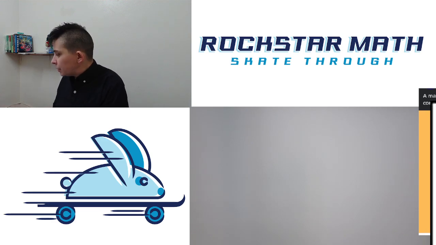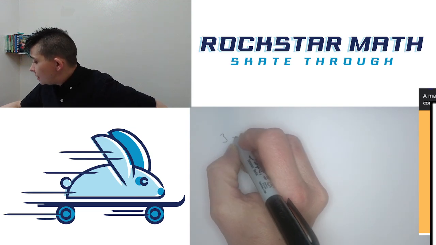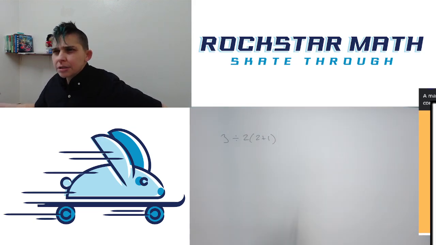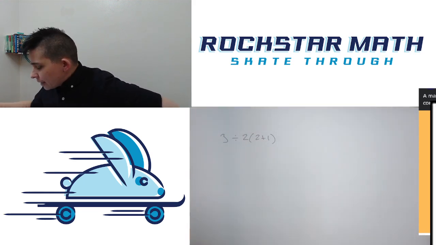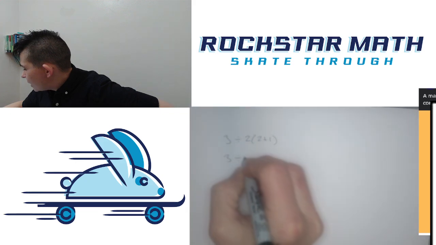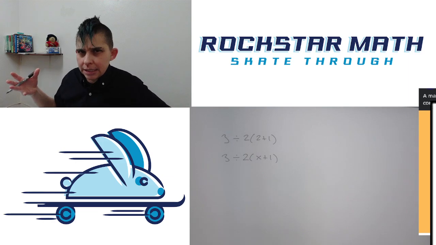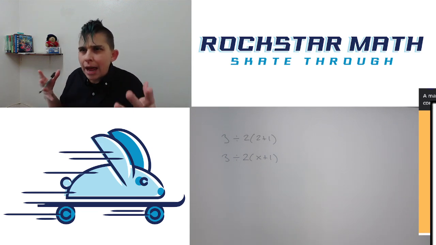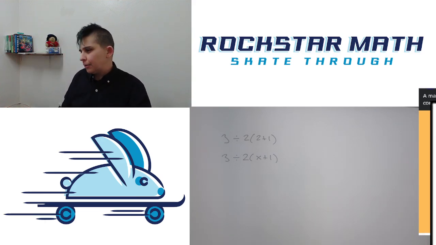In algebra, instead of seeing something with just operations such as 3 divided by 2 times 2 plus 1, all numbers, no problem. You just use your order of operations, you get to the answer. So that's before algebra. With algebra, you might have something like 3 divided by 2 times x plus 1, and now there's this mysterious x in there. So can I add that to 1? Is that 1x? Is it 1? How do you write and how do you work with these letters is what the whole thing is about.